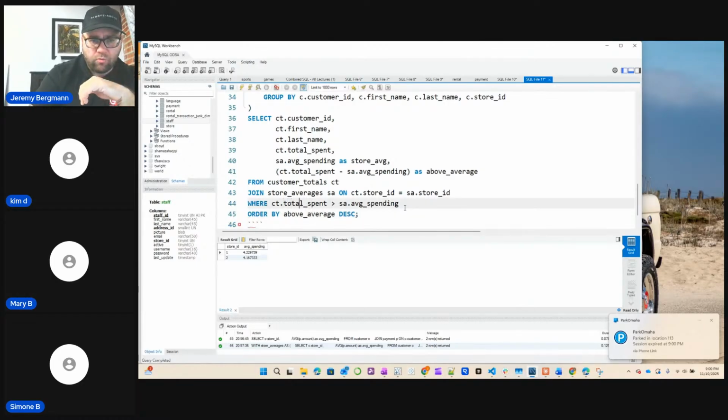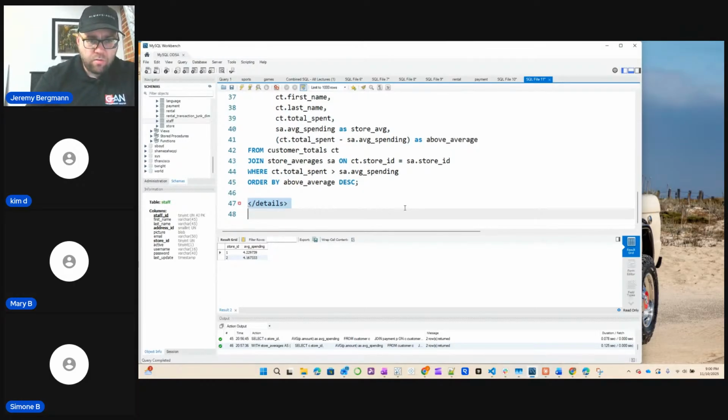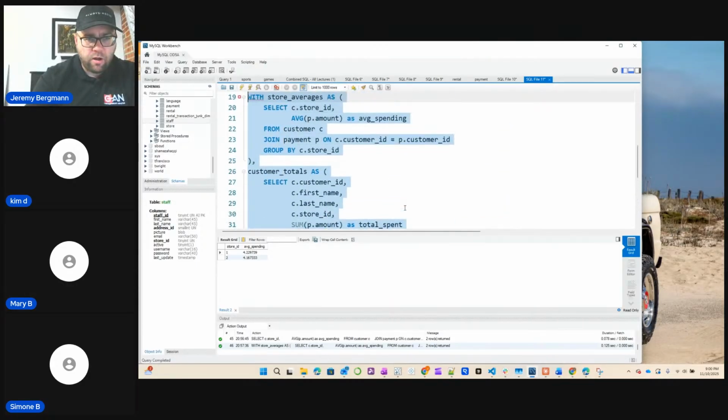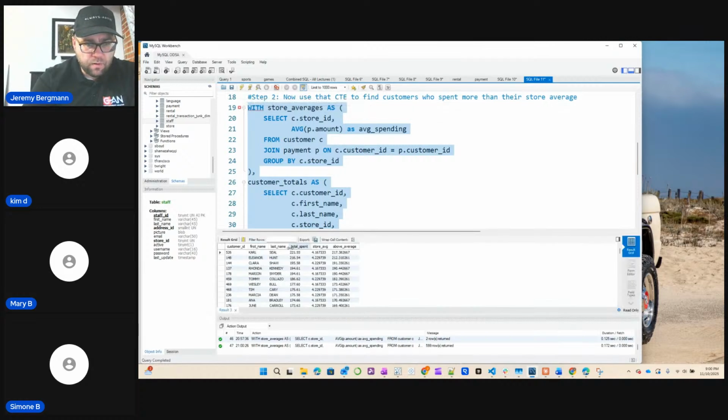Then you're seeing where the total spent by store is greater than your average spend by store. So this looks like a pretty complete query. So this is all the examples: the customer, their total spent at a store, the store average, and above average. Let's dive deeper into seeing how this works.